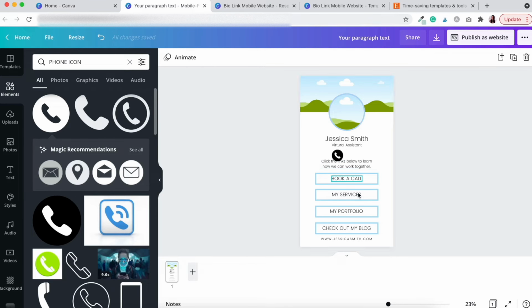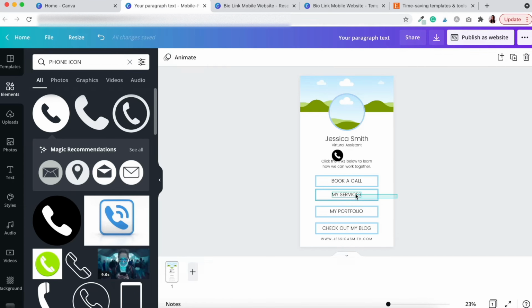As you can see, we're getting a little bit squished up here. So perhaps what you could do is minimize the gaps between these buttons. Go ahead and just drag those down ever so slightly. Then I would group these like so.